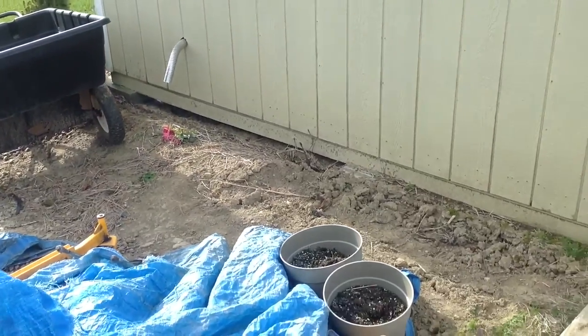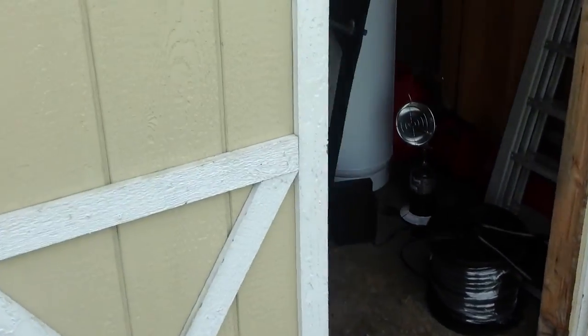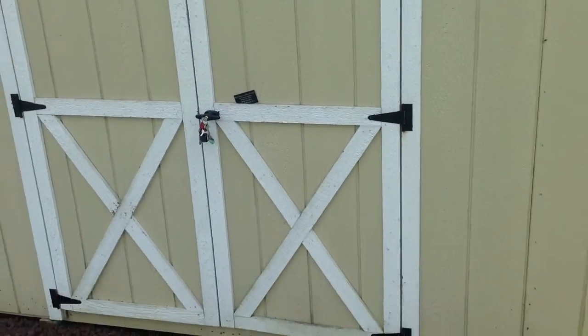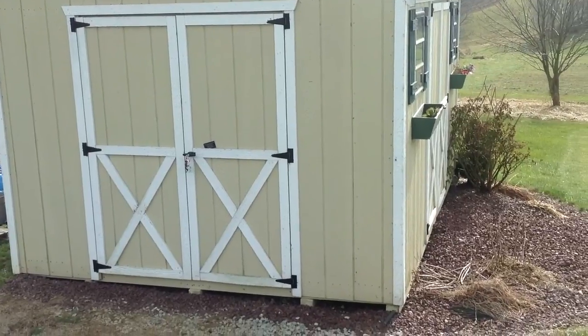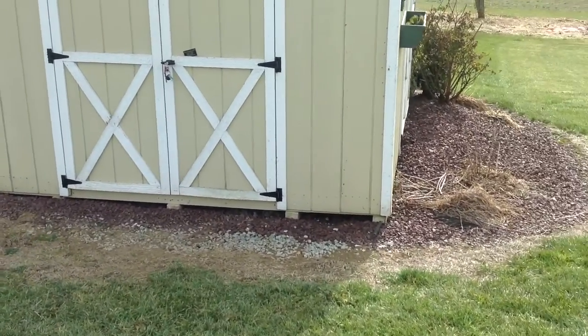So I'm probably about 15 feet away from the shed. So there's more noise coming from out this door. Just gonna go ahead and shut this. Okay, now I'm about, I don't know, 20 feet away from the front of the shed. It's not loud at all.